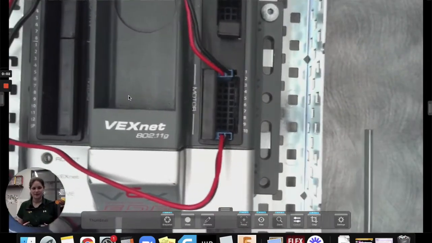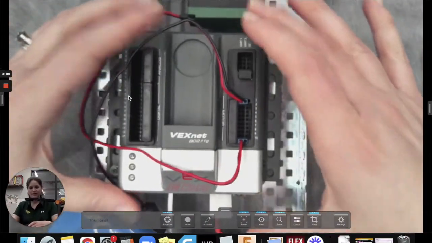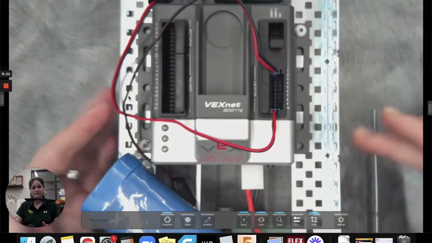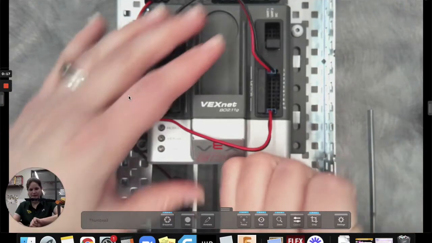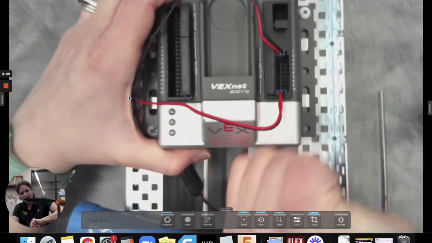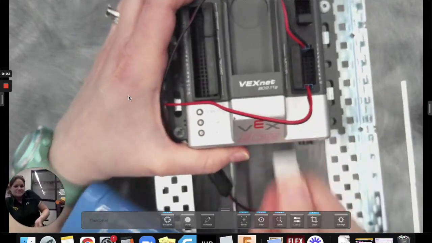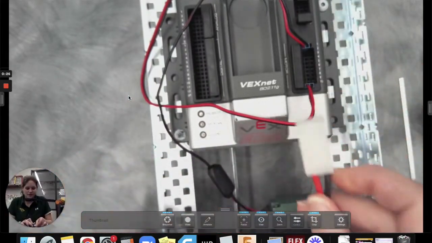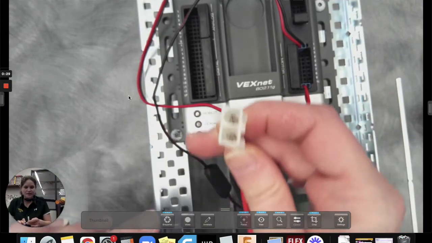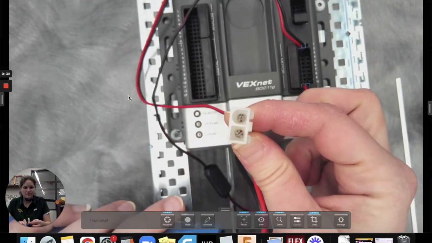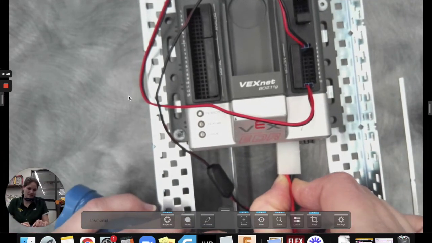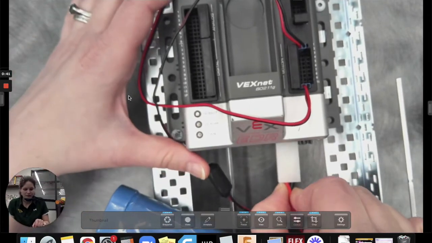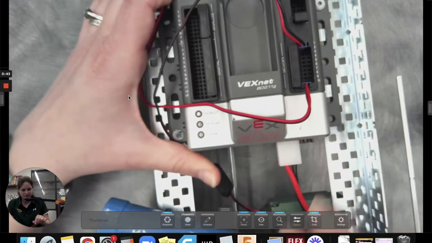Okay, so now here is our physical robot. And if you haven't attached your Cortex to your robot yet, that's okay. You don't have to have had it connected yet. But I have my battery down at this end. And you've probably noticed that when you try to take the battery out, it does require some effort. Don't be afraid to really give it a tug. You've probably already noticed that one of those is square and one of those has a side that's rounded. So when you look at the front of your Cortex, you can see which way you need to plug that in. Let's go ahead and we can plug that battery in, though we don't need to get it turned on just yet.